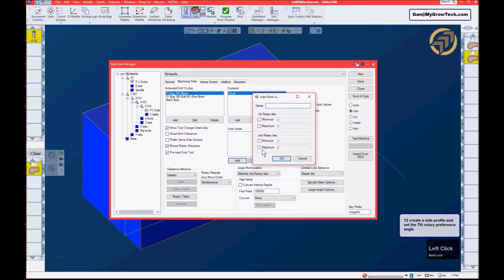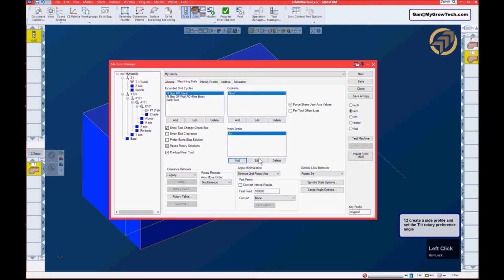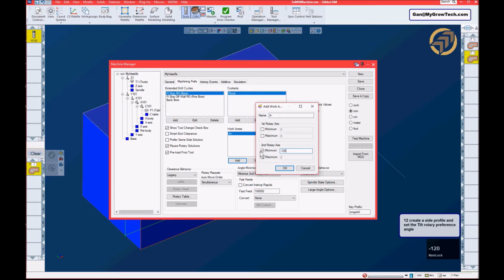I'm going to use the second. So this will be A plus side. Right. So A plus, and this will be maximum 120. I can add another work area, A minus, this is minus 120 and 0.